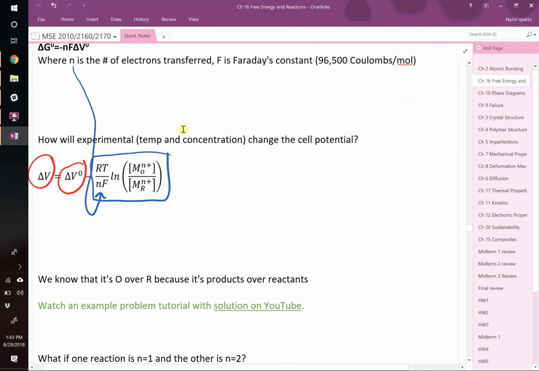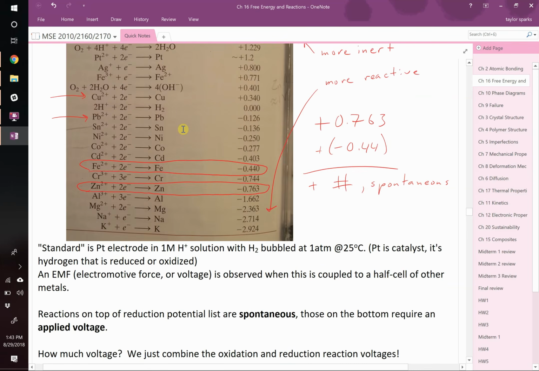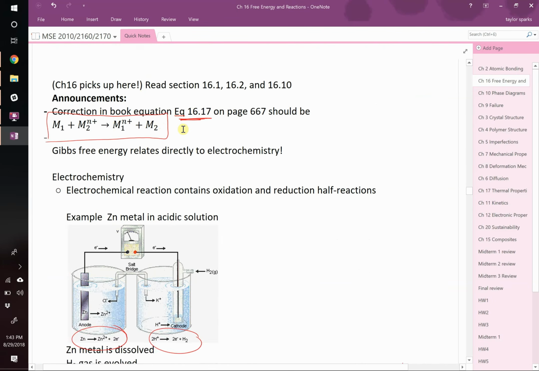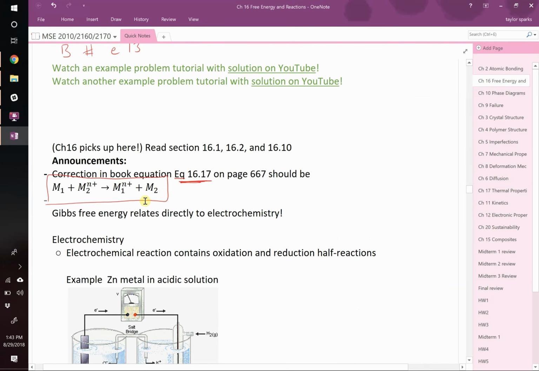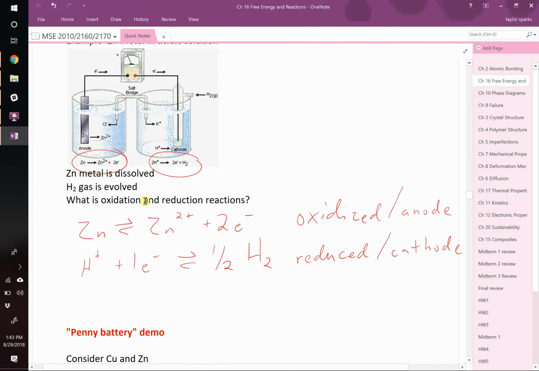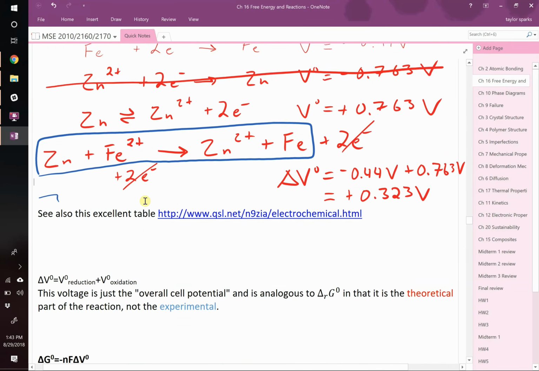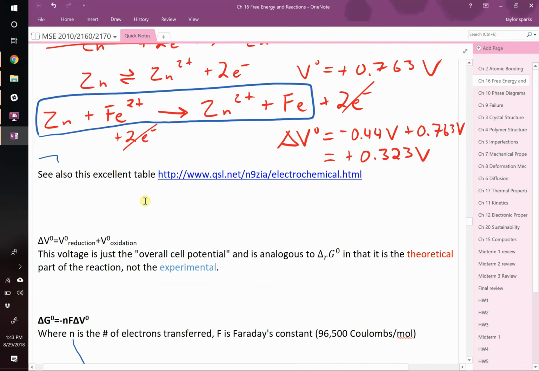I think that's easier than trying to remember the formula in the book. The formula in the book gives you this silly M1 and M2, and you're never going to remember which one's which. So instead, what I strongly suggest you all do is write out the full electrochemical reaction, and then it's just products over reactants when you figure out what goes in the natural log, right? Q is just products over reactants, okay?